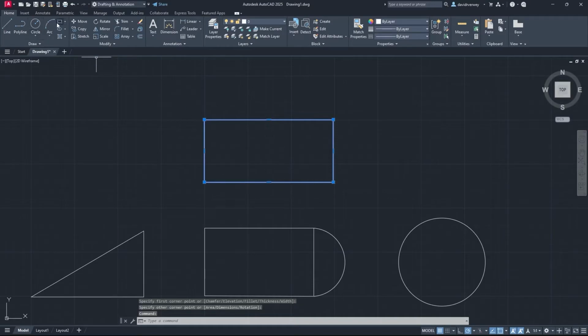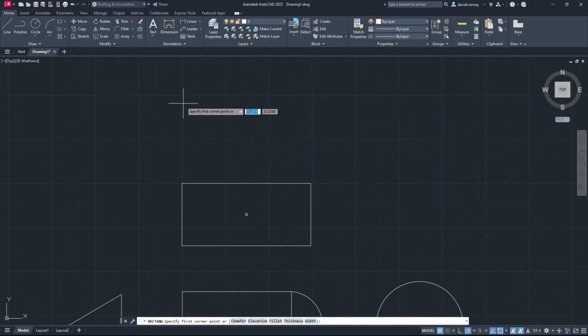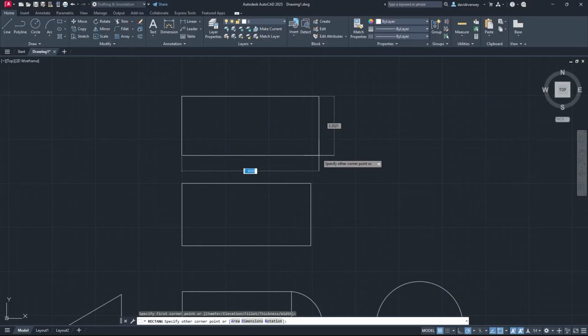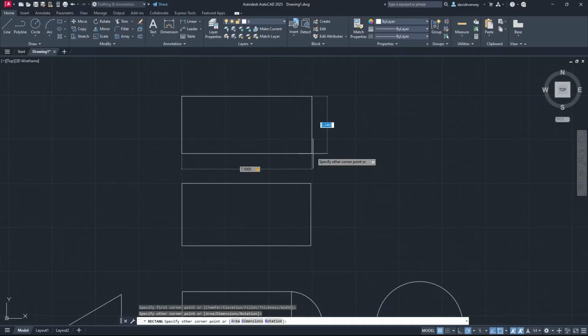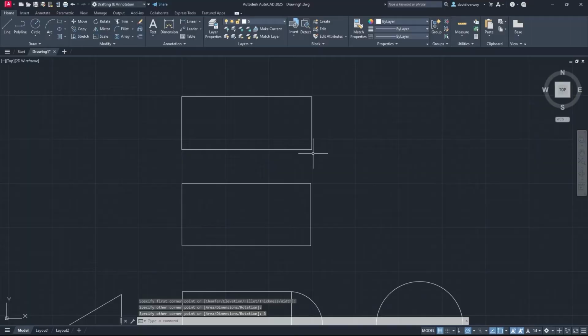Now, it does stand to reason that you'll be able to do the same thing as you did with polylines. You can specify the length and the width of your rectangle. So again, when you're doing this, type in what you want. So we'll do 7.5. You're going to see that it's highlighted where I'm typing. And once I'm done with that one, I press tab. Do not press enter, press tab, and I'm going to type in 3. Once I've pressed 3, then I will press enter, and then my rectangle will go to the size that I specified through my keyboard.